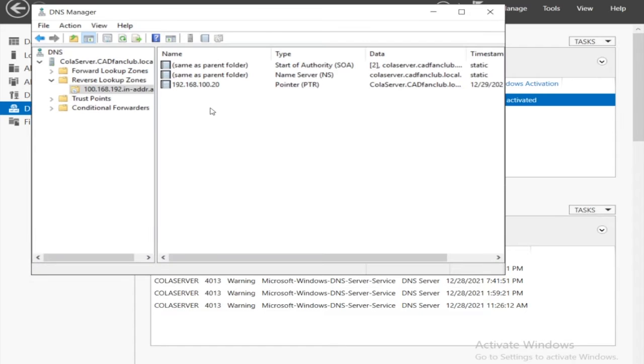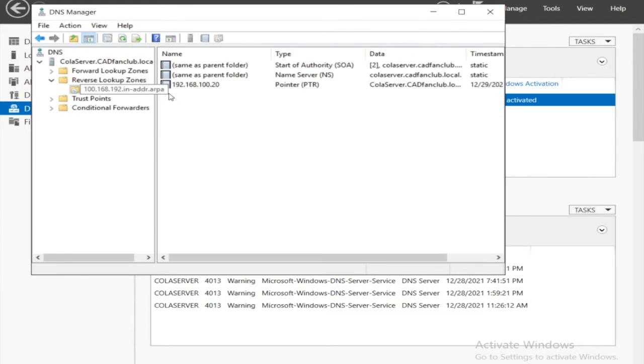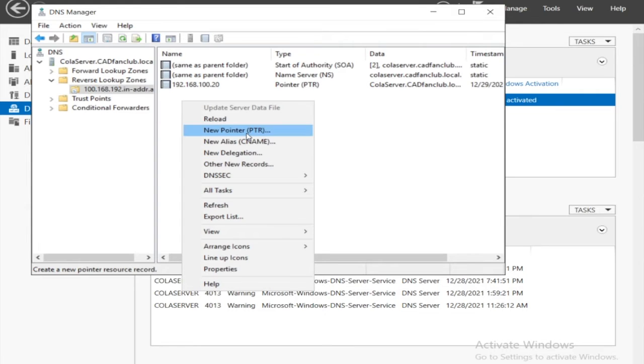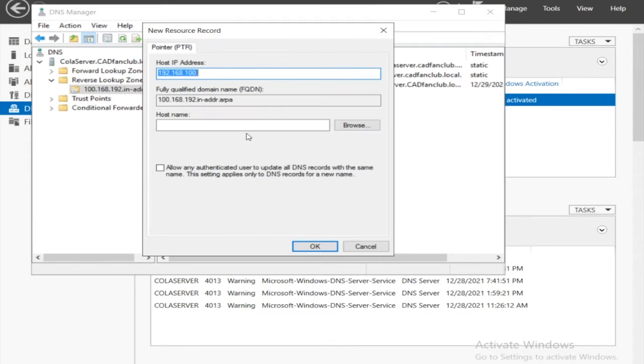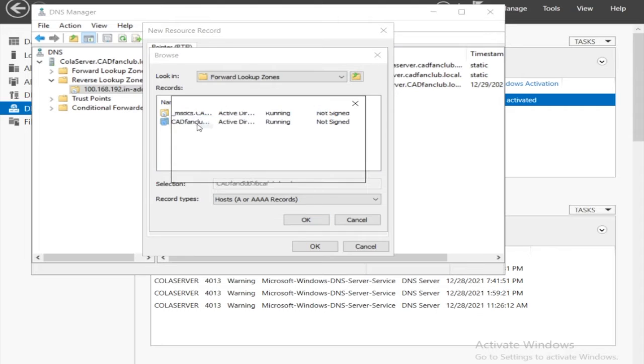So what we're going to do is go into the Server Manager and then go into the DNS Manager, and we're going to look up the reverse lookup zones. Right click and then go on New Pointer, because here we're going to actually create the pointer which points towards our Windows 10 user that we want to nslookup.